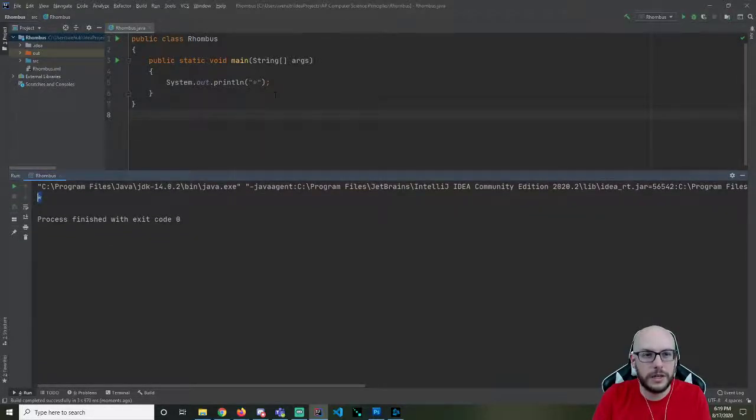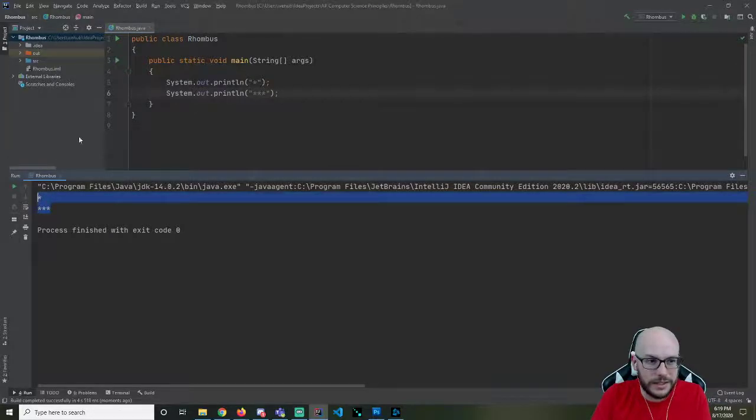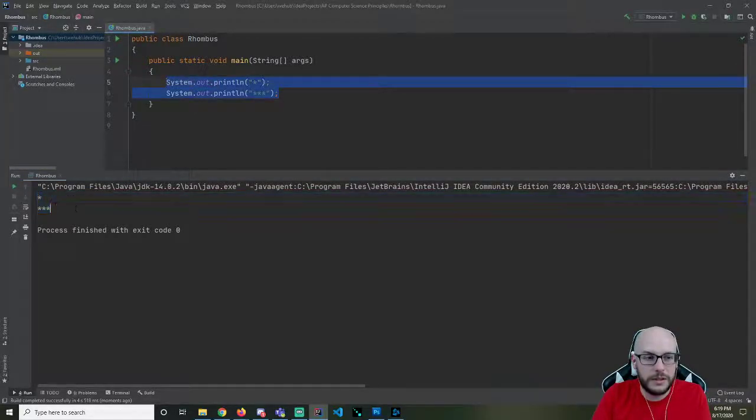Okay, well, I want multiple asterisks, right? The next line is like 2. So I'm going to use a separate System.out.print line, and we're going to do 2 asterisks. I've already executed the program, so all I simply have to do, I actually want 3 asterisks, by the way, all I have to do in order to execute this program is hit my little play button to run it again. Okay, so we quickly see that multiple print statements allow us to print multiple things, kind of like with haiku.